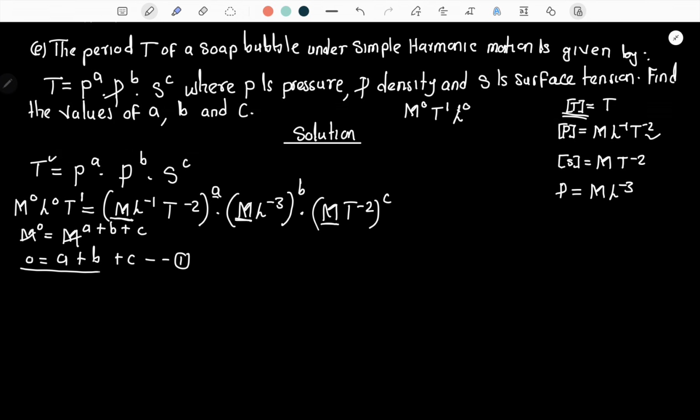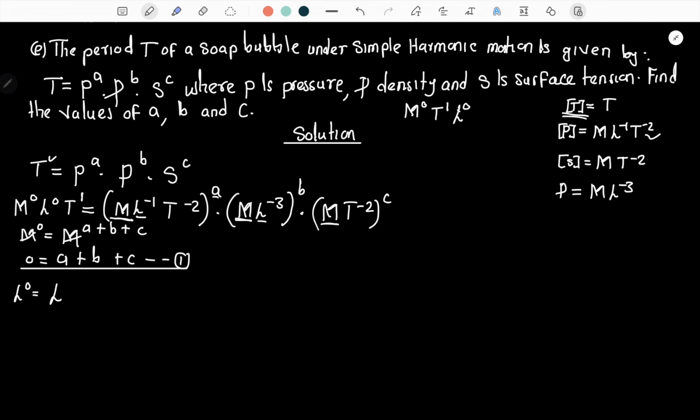Okay, so this is going to be your first equation. Let me just underline it. We go to the second one. Let's use L to the power 0. We multiply all the L. So we have this L and this L. So this is going to be, you maintain the L.